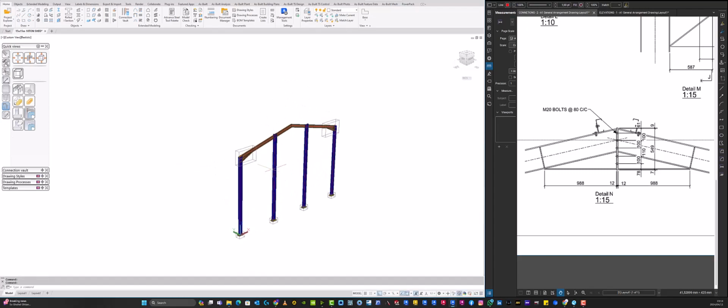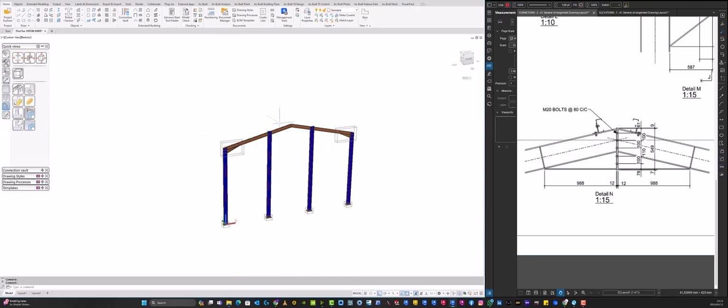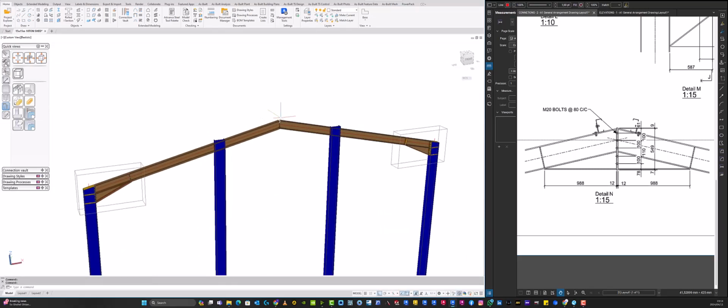It is not deleted, it's just been hidden, so that you can have a clear view, so that you're not trying to squeeze a view between columns or rafters. That's how you can isolate your things. You can also isolate assemblies, or hide selected assemblies, all that. I will show you as we go on.